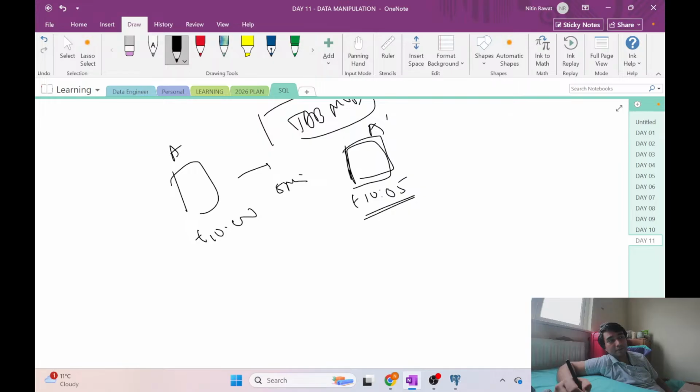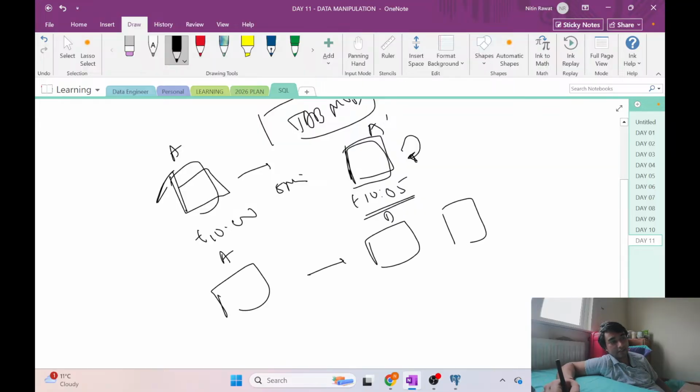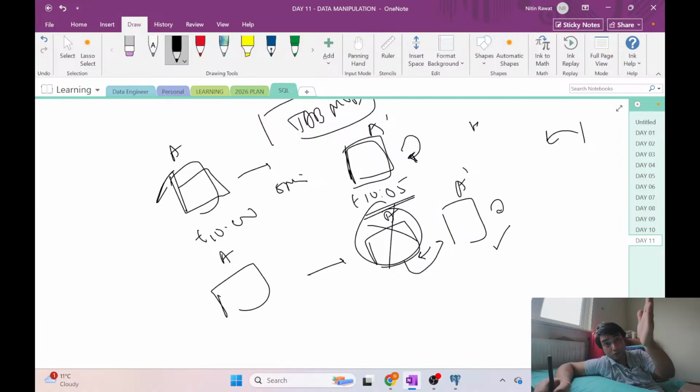But sometimes it happens that you still need this table as well, because after A dash you do the modification, and you realize the modification you did is not right and you lost the original table. Sometimes what people do, they create A and then simply replicate this A and make it A dash, make the changes, and when everything is done, like productionization, passed all the test scenarios, passed from the client side, then we drop this table. At a given point of time you can simply switch it back. The problem is people do say, why do this, why not simply do that, and if something happens we can roll back everything, right?